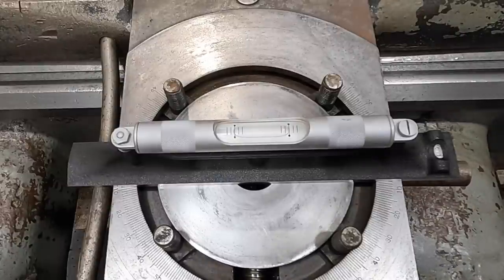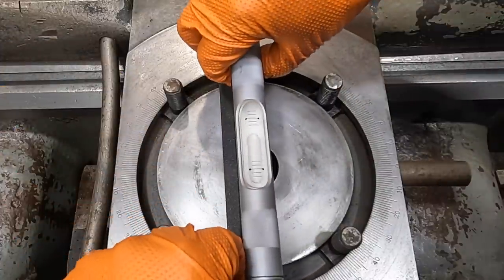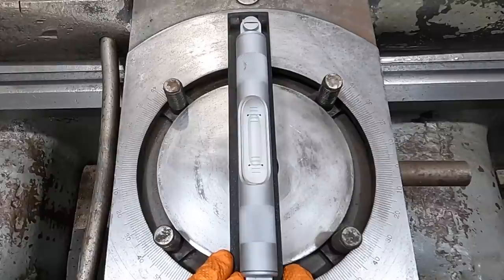Yeah, that's close, real close. So the next step is we're gonna go ahead and crank our carriage down towards the chuck end, the headstock end. I'm gonna go ahead and do that now. And actually, what I would like to do, let's go ahead and turn it back this way. And I will move you and position you so that as I move the carriage, if we're getting any twist in it, maybe you'll be able to see it move whenever we do that.